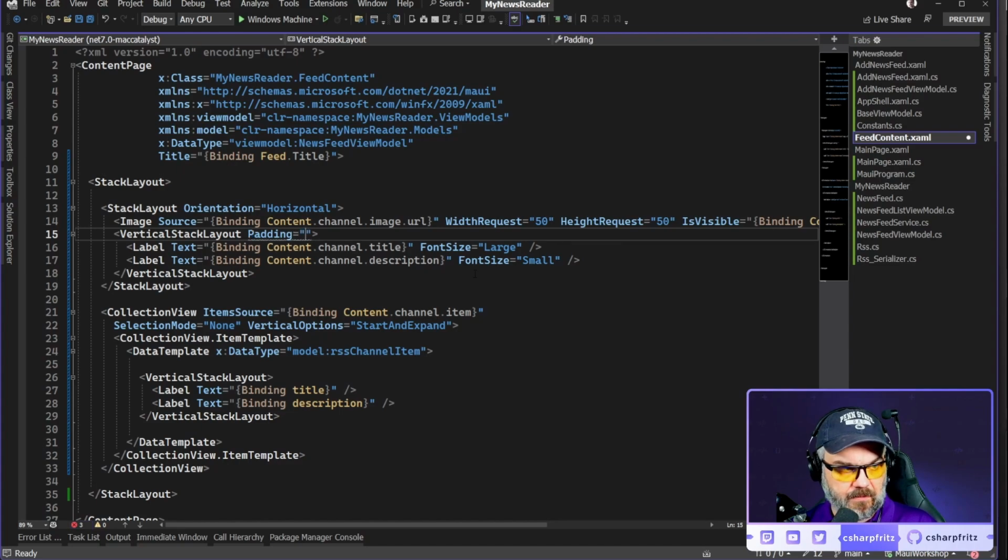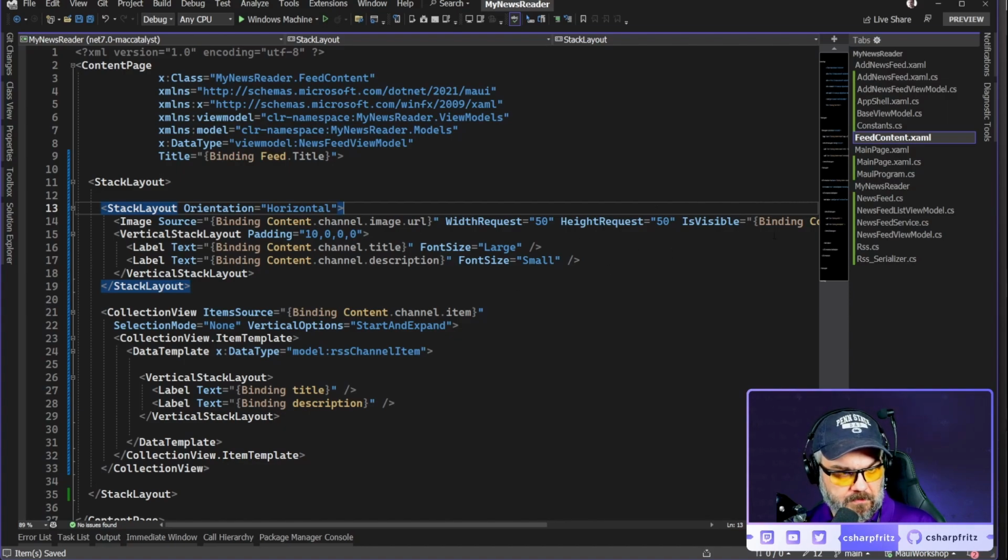Put some padding in here: top, right, bottom, left. 10 pixels across the top. But that'll appear next to that, title and a description below it. Large, small, yeah. Do that again, and hopefully stuff doesn't break. There we go.